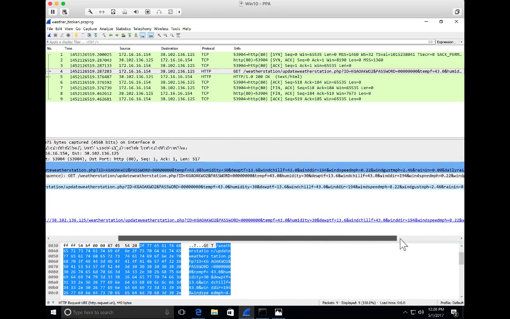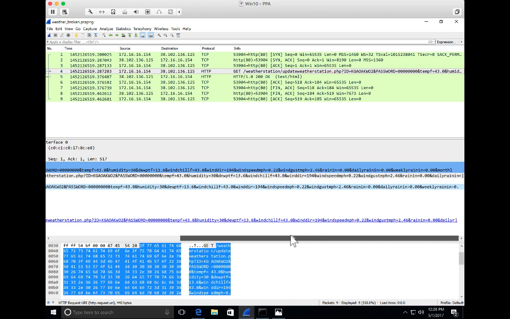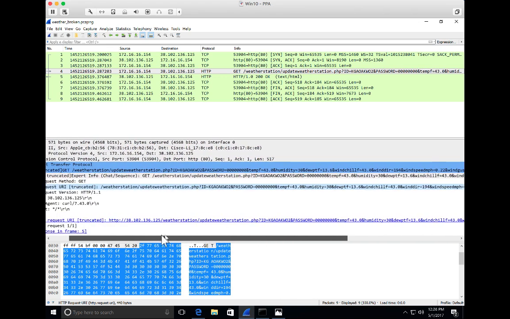So we see a lot of interesting things we would expect to see from a weather station. We see humidity, we see dew point, wind chill, wind direction, wind speed, all the things that we saw on that screen earlier that said we were 9 hours out of date, all that information. We see it here. So the weather station is actually sending this information, right? We see all the updated information being sent. And Pete just took this packet capture, so you know it's recent. But there is maybe something that does look a little odd here.